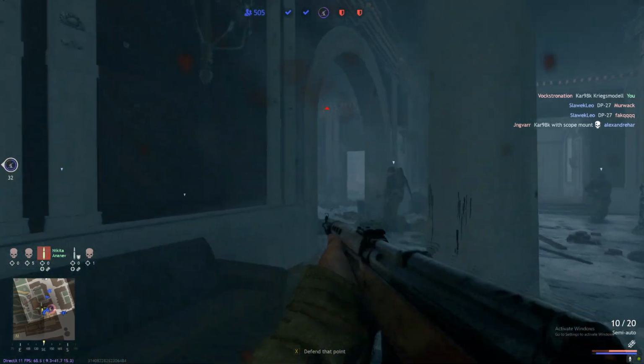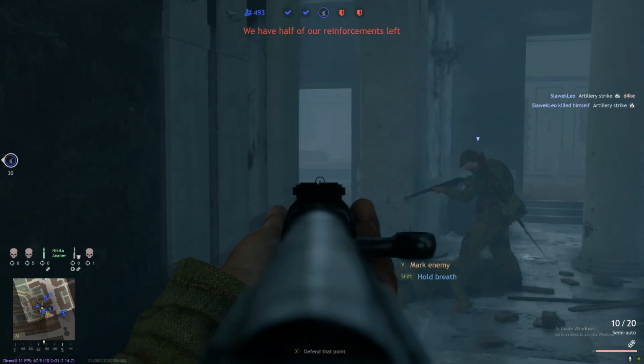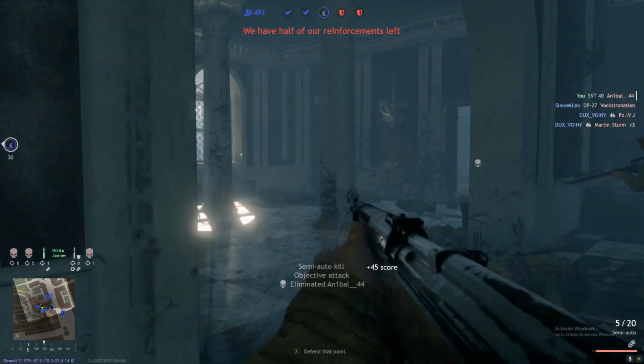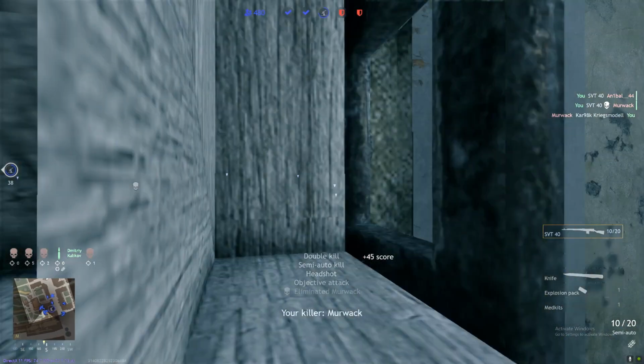So right now, as you can see, it may not be optimal with having a machine gun or an engineer in it. But when you're trying to grind out your squads, I think putting an SVT 40, especially for the Battle of Berlin campaign, is actually going to do wonders and help you out in the long run.